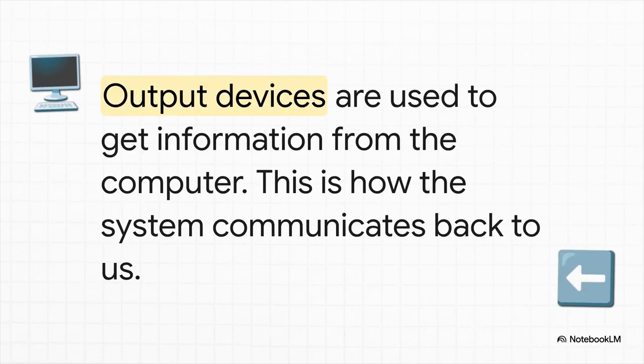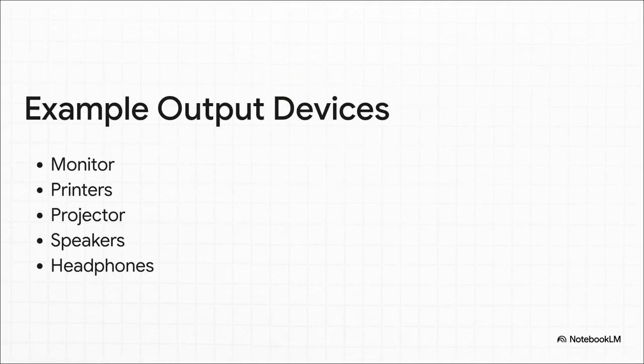All right, let's jump to the other end of the line. Step 3, output. So the computer's done its thinking. Now what? How does it tell us the answer? It uses output devices. This is how the system talks back to us. The monitor is the most obvious one, right? It turns digital data back into pixels we can see. But so are your headphones. They turn data back into sound waves. A printer even turns that data back into a physical object. They're all translators, just going in the opposite direction, turning the computer's language back into something we can understand.